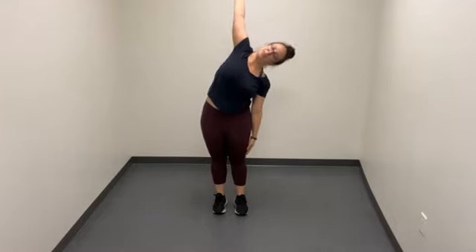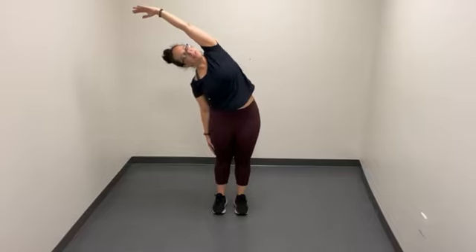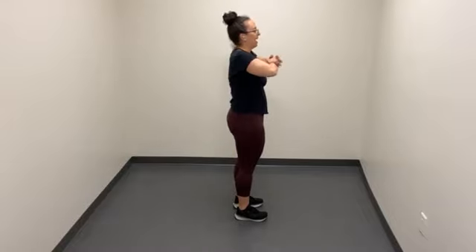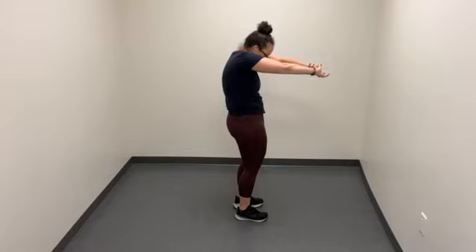Keep your left arm up to the sky, right hand relaxes down. Bring that big side body reach — maybe even work to stack your shoulders. Inhale, right arm up. Keep both arms up — a little extra challenge here at the end. Left arm comes down. Bring that big reach either to the sky or adding your side body reach. Inhale, arms up. Exhale, interlace your fingers behind your back. Stretch your knuckles down towards the floor — nice little stretch on your chest. See if you can bring your hands away from your glutes for a little extra stretch. Carefully release.